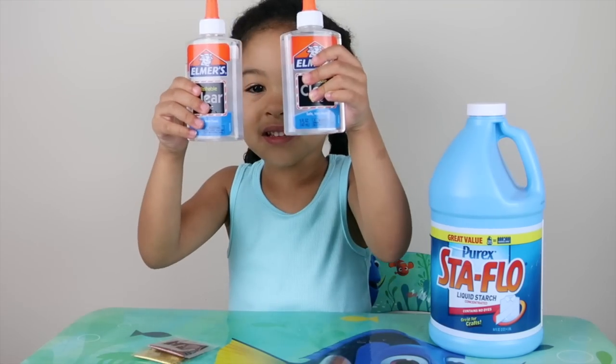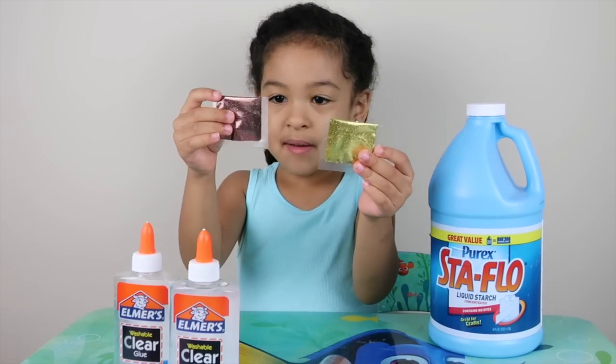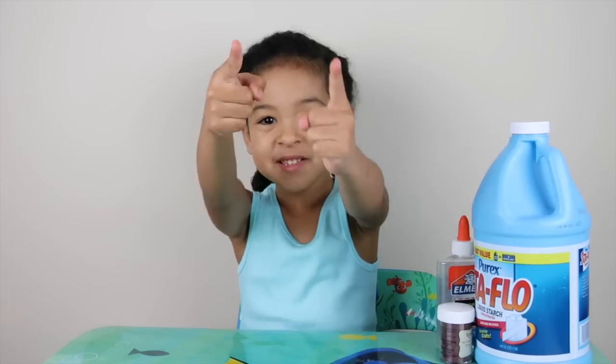And we're going to need clear glue. And we have some glitter. All right, guys. Are you ready to make some gold slime? Now stay tuned for gold slime.